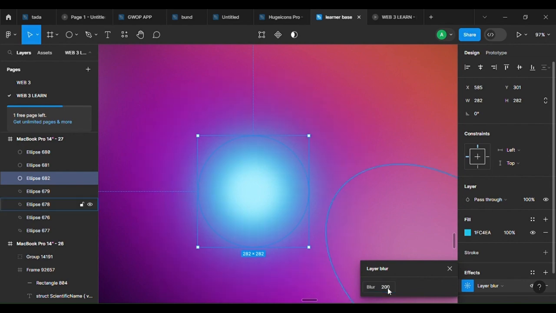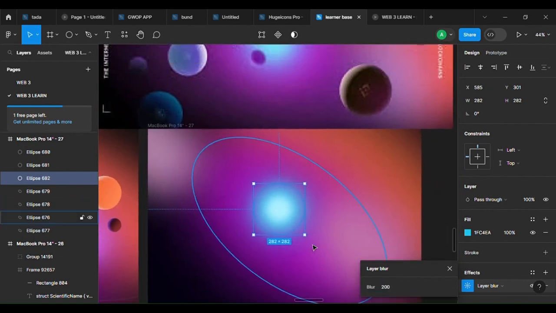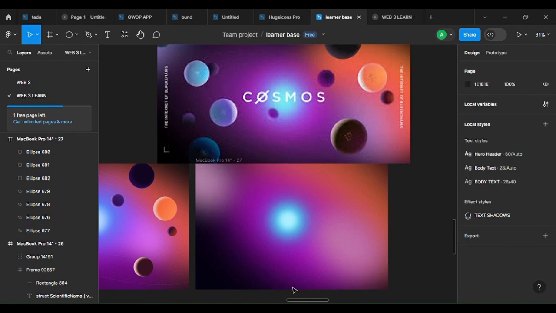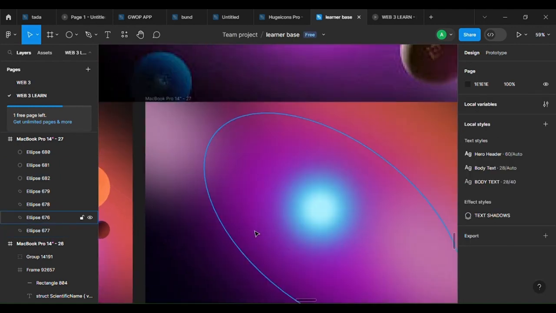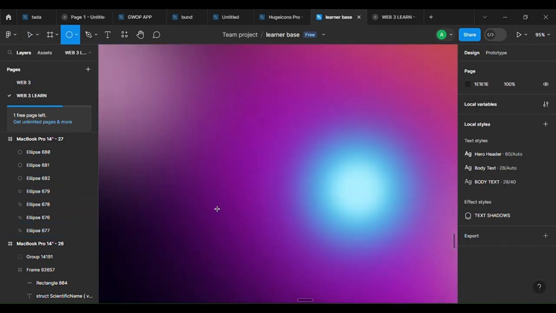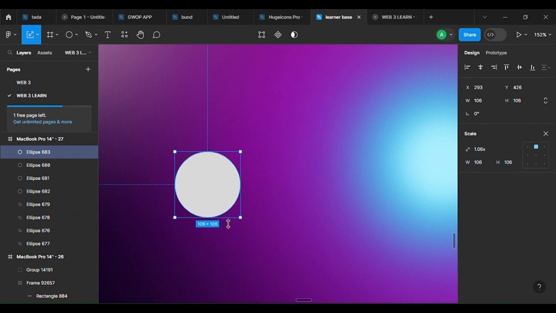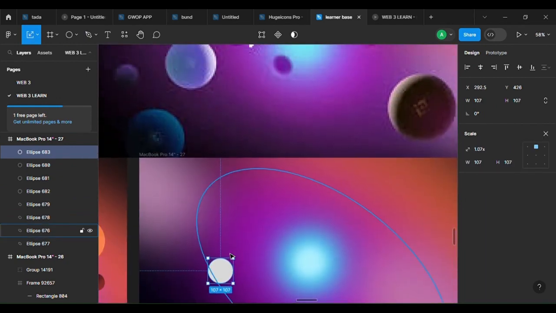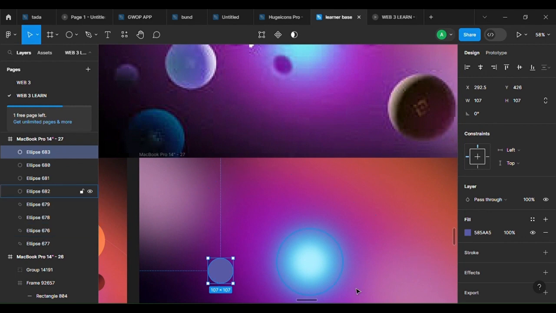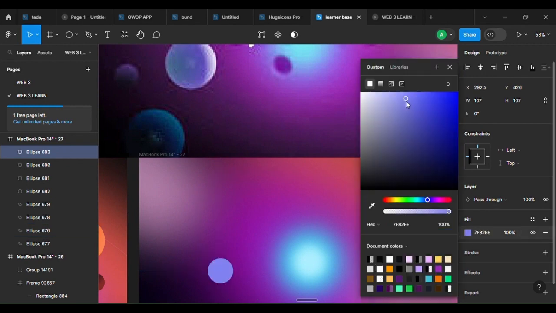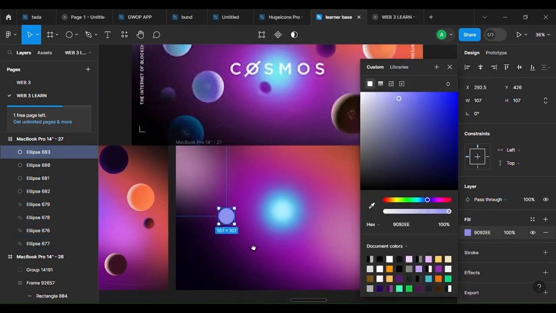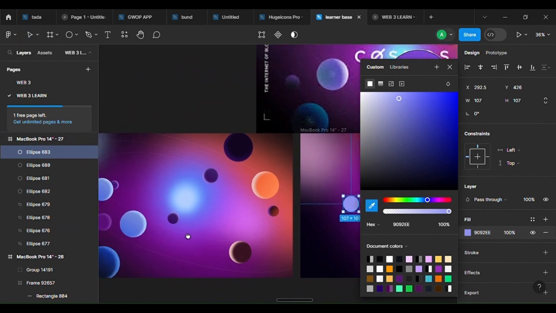Let's say 200. So our first object. Let's just pick anyone, increase it maybe a little bit. So what we want to do now, let's just steal from this one.